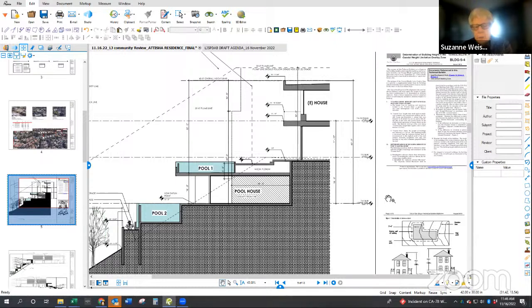And it just seems, you know, because cascading down the hill is very much out of character, even though you can pick out examples where this has happened. It's certainly a character of the neighborhood PDO issue. And I just can't see how this could be a minor. It's just a massive amount of construction and digging, and so I think that. Okay, we have other board members with their hands raised.